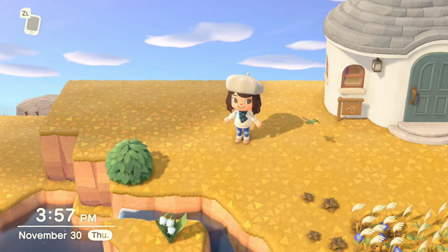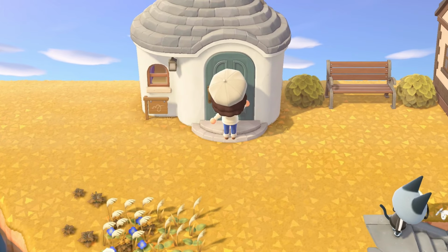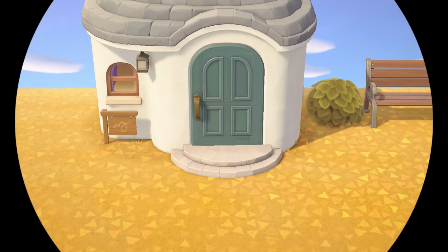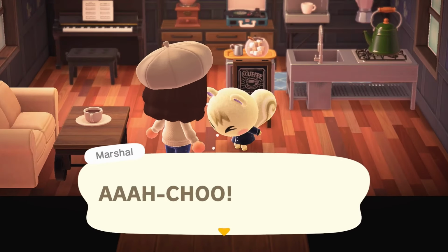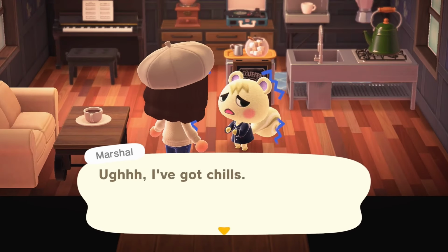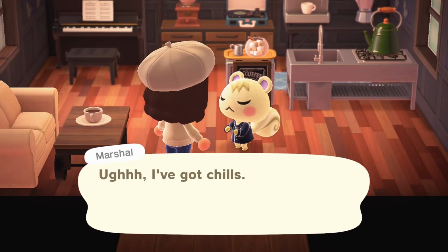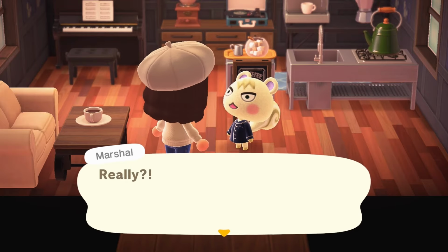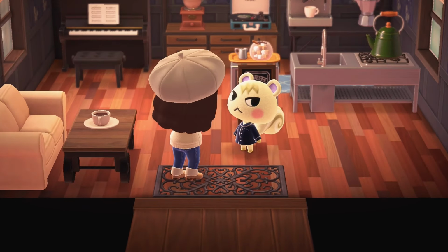I got super excited and took a bunch of photos, and he's just so stinking cute. So yeah, we got Marshall. Look at him. He's like the sweetest thing. He just has the RBF all the time, but he is so freaking sweet. So let's get him better. And I really feel like him and Raymond are like two peas in a pod, so I had to keep them beside each other.